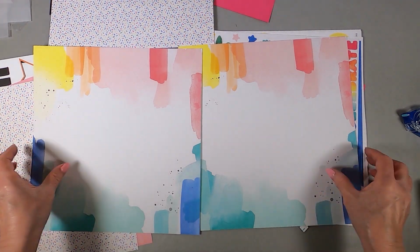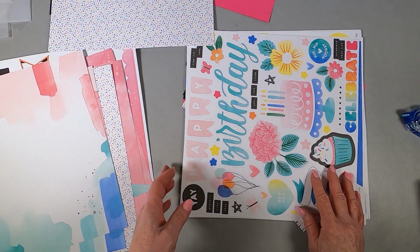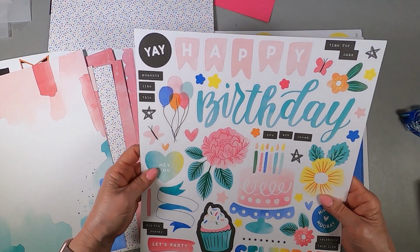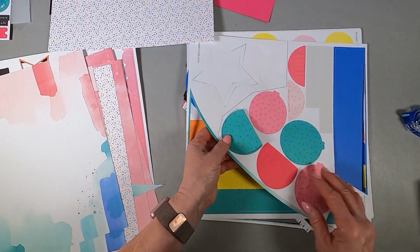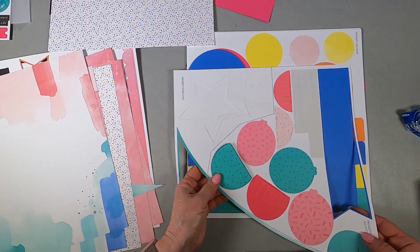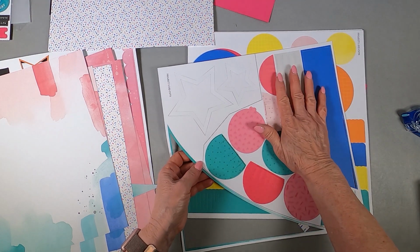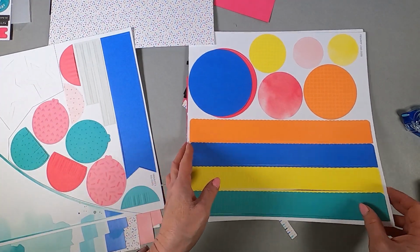So that is definitely a star right there. So that'll be a 2-page layout. And this is a 12 by 12 sheet of stickers with titles and all sorts of stuff on it. And like I said, there's lots. Lots of die cuts.